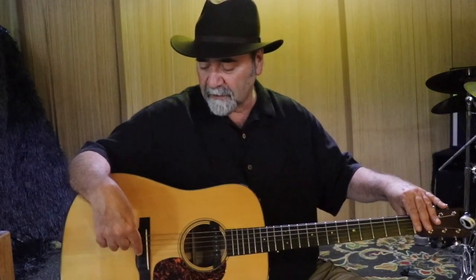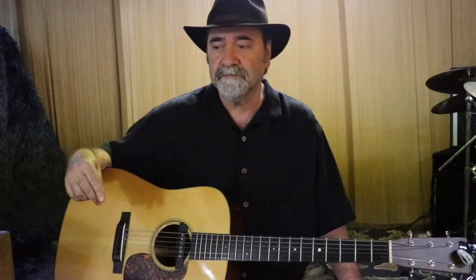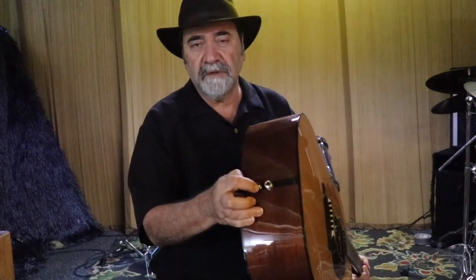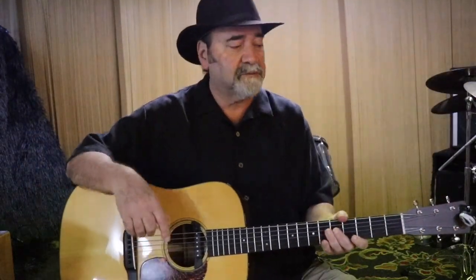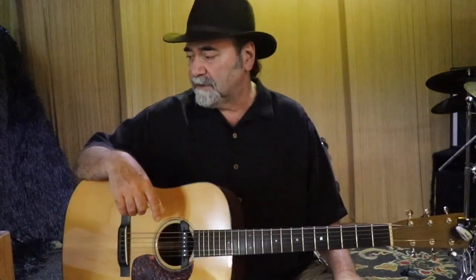And on a folk guitar or a steel string like this, there are little round pegs that pull out so you can take the strings off. That's pretty much the guitar. On some guitars you have end pins like this where you can put a strap, usually on one side and then the other. Some straps are designed to be a shoelace on this side because they don't have an end pin, so they just tie over like this underneath the strings. I think that's pretty much what I want to say about the parts of the guitar.